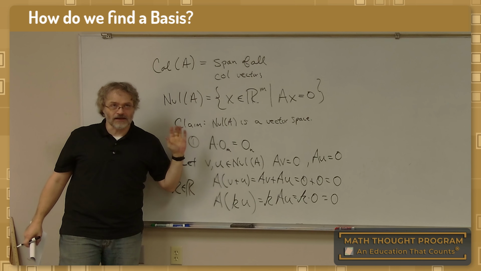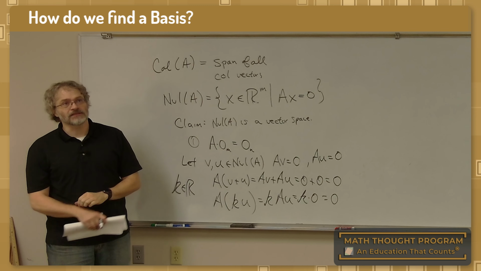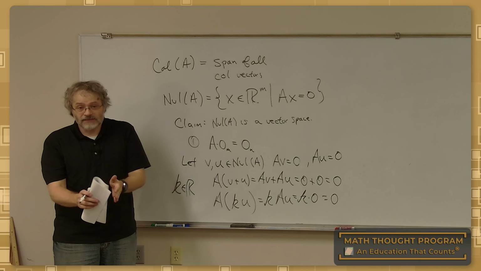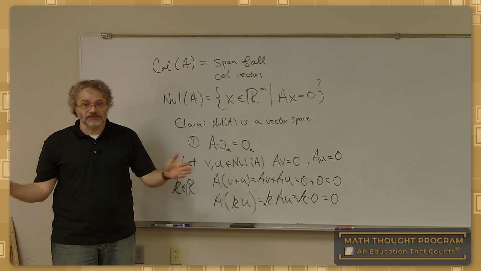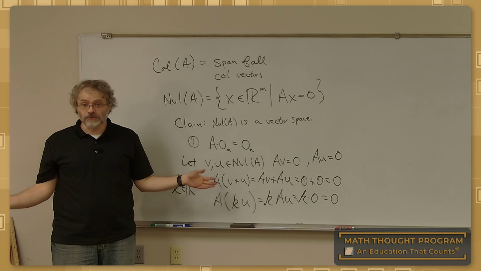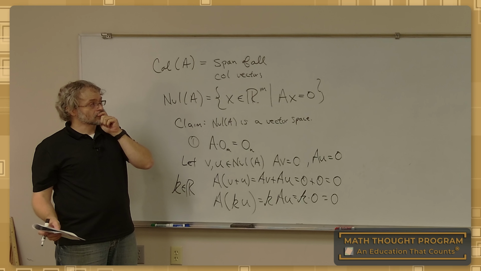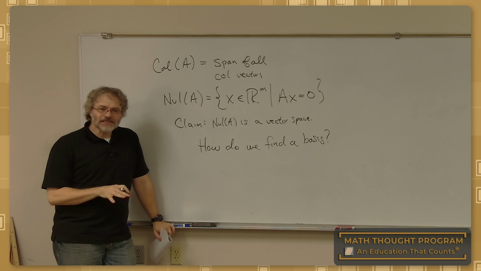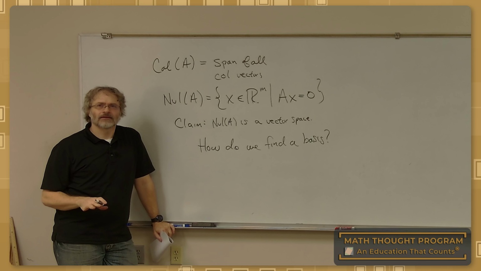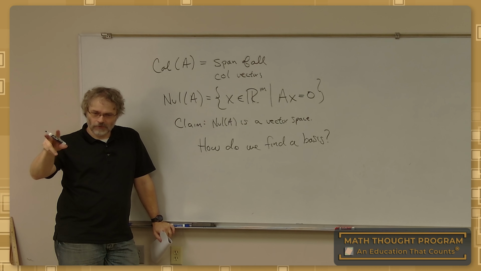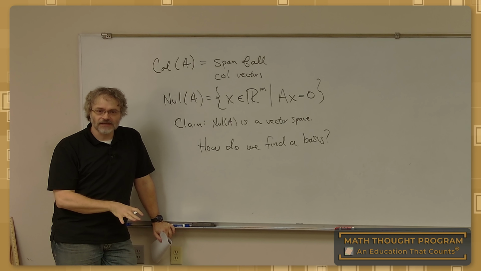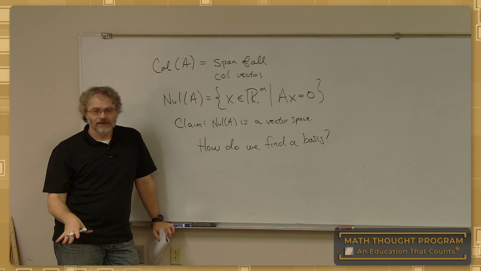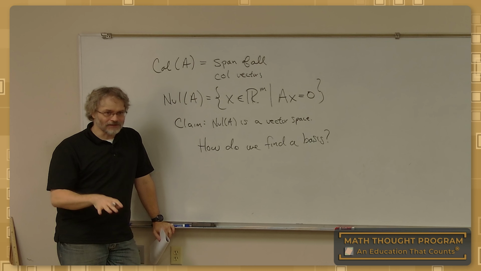If it is a subspace, vector space, and we know that every single vector space has some kind of basis to reconstruct all the vectors within the space, how do I find a basis then? But what does a basis mean? Remember the definition? Two-parter. It's a spanning set which is linearly independent. So I got to find linearly independent vectors that span.